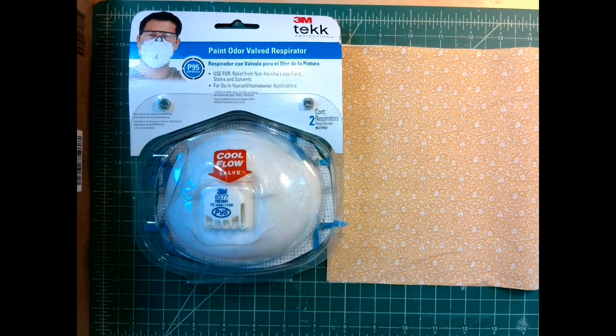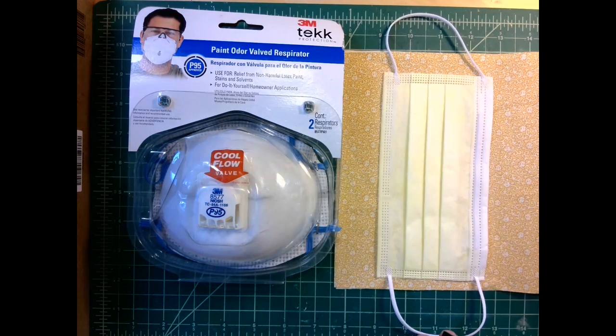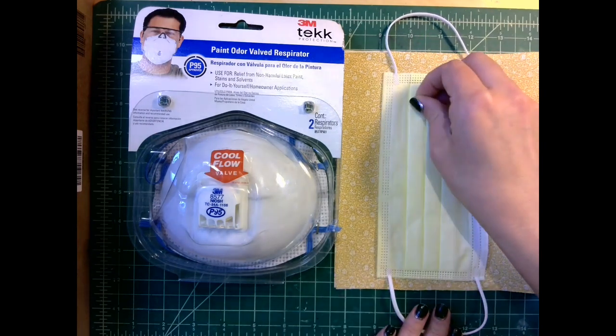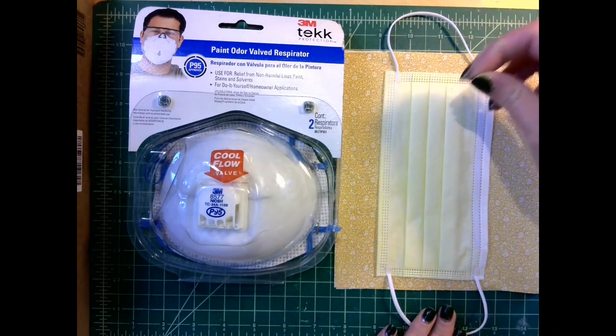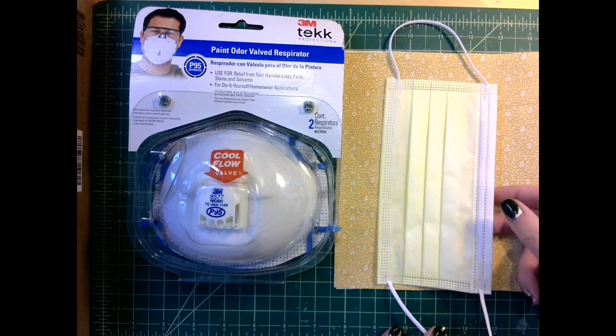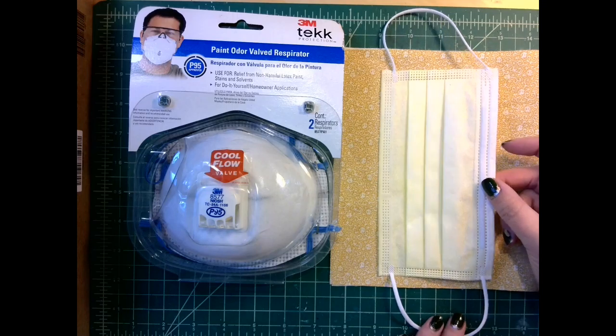Actually, let me just grab one of those. All right, here's a surgical mask, with a little dog fur on it. Well, anyway, that's my house. There's little dog furs on things sometimes. Anyhow, surgical mask. And as you can see, this is a one-time use mask.